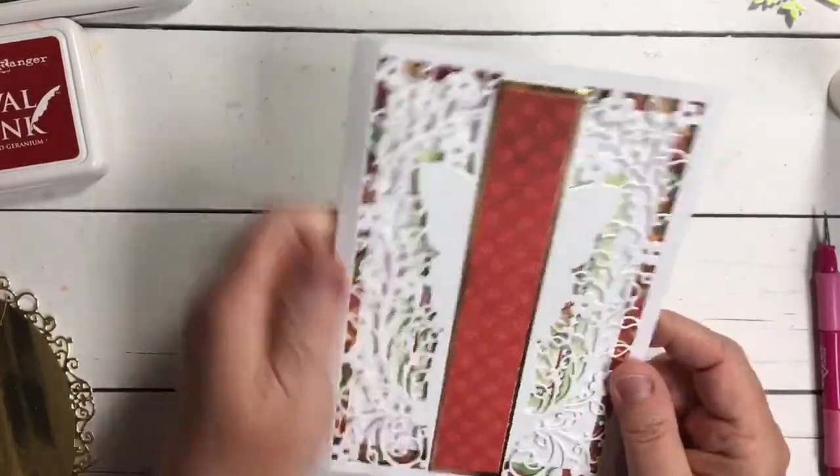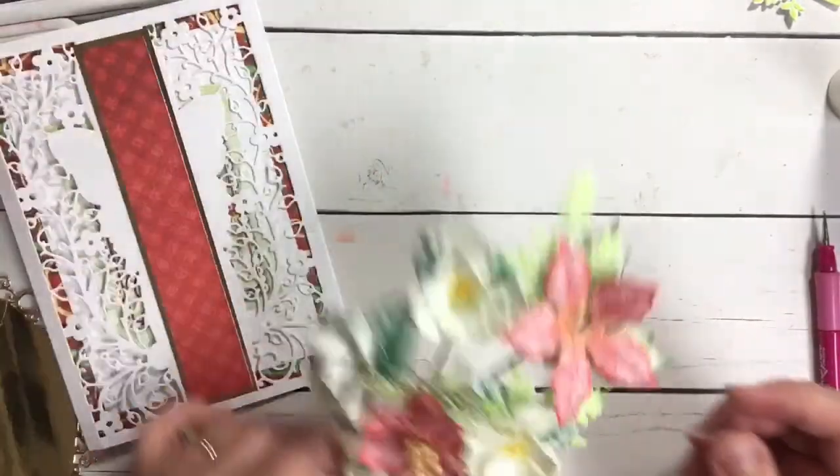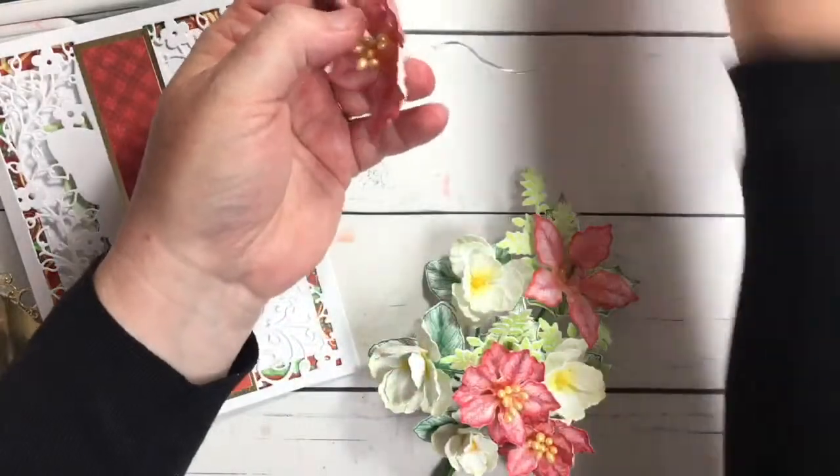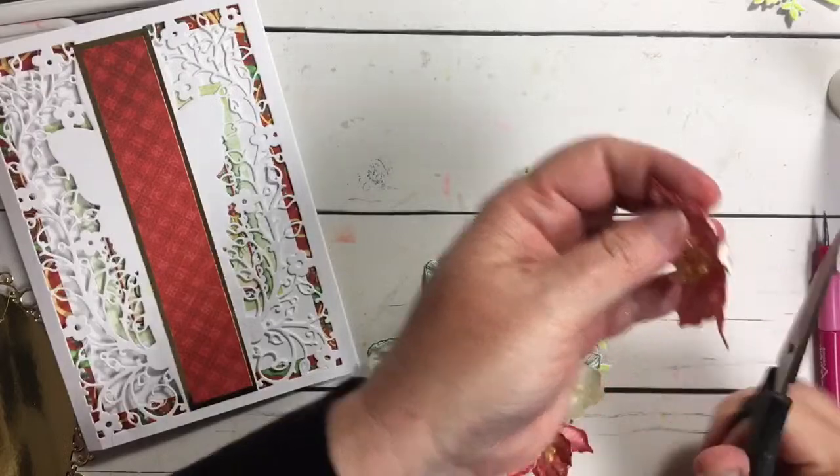So again, before we move on to the next step with that, we're going to just jump back here because this is going to be ready. And we're going to give this a little bit of extra time to dry while we finish off the front of our card front. So again, I'm just going to snip that off.